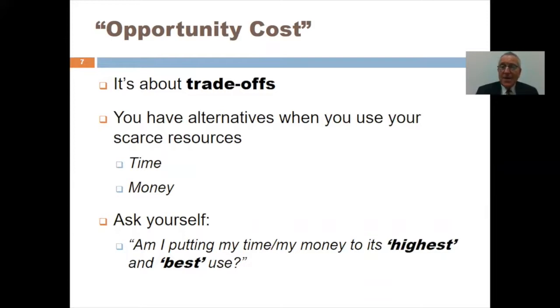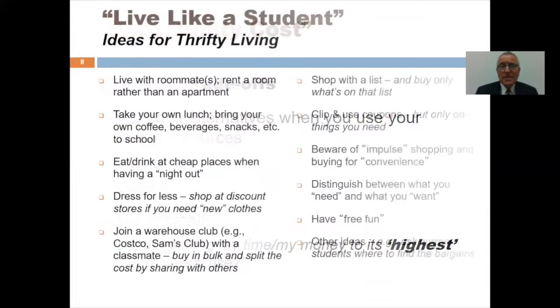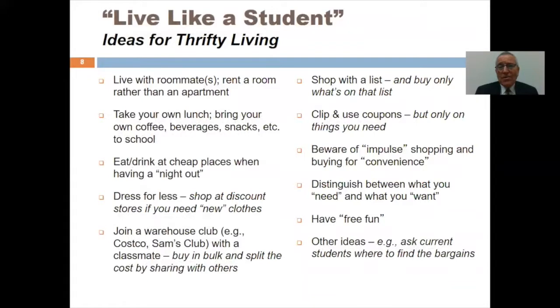So as you're spending money, particularly on your living expenses, be mindful of the fact that not only is it likely increasing how much you may need to be borrowing in student loans, it also is impacting your ability to do other things financially, either at that point or in the future. So you want to make sure that while you're in law school, you're living like a student and that you're not living like a lawyer.